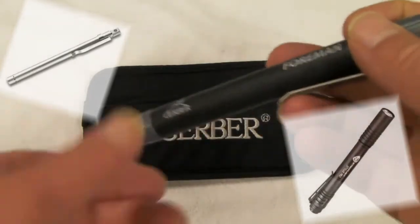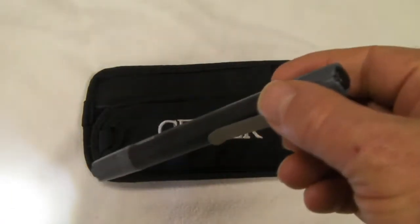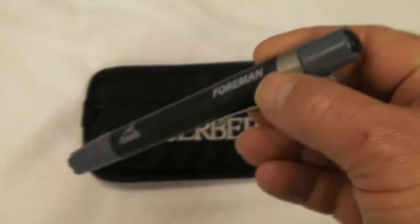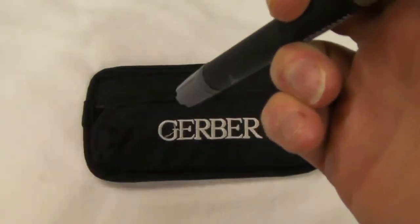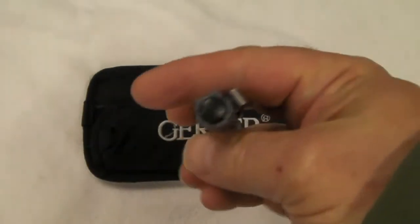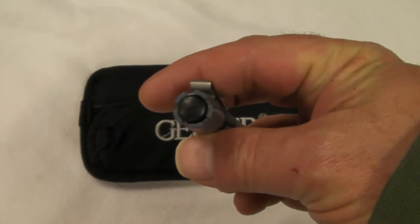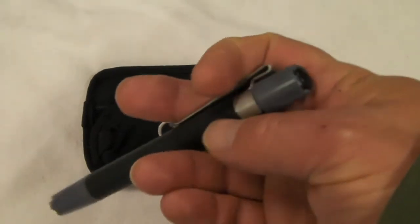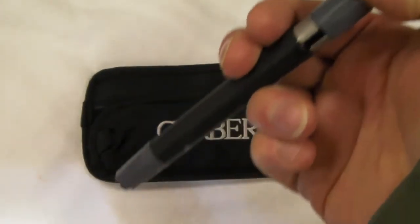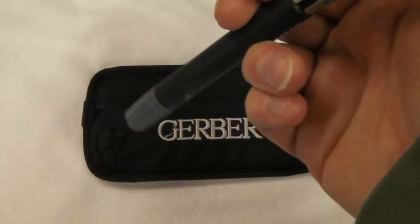You've got a twist-on, twist-off arrangement here, where you twist the end cap and the light comes on. You twist it, the light goes off, and on top of that you can use it as a momentary contact switch by pushing on the back. That is not a switch, by the way. That is not any kind of a clicky switch or anything like that on the back. It's just when the cap is a little loose, it'll operate as a momentary contact switch, and that's the way they've designed it to work.